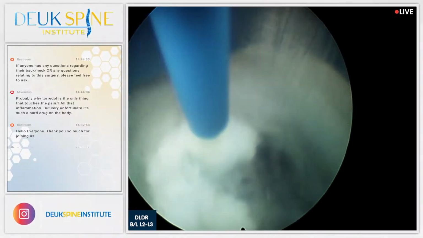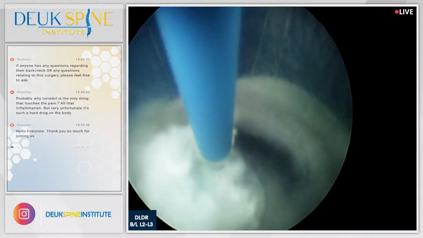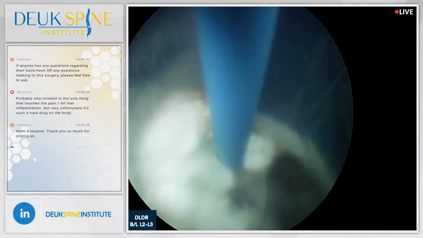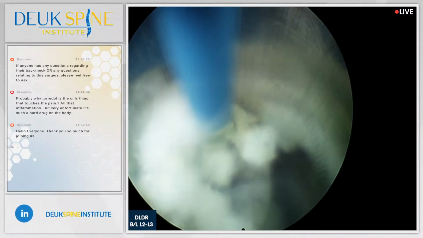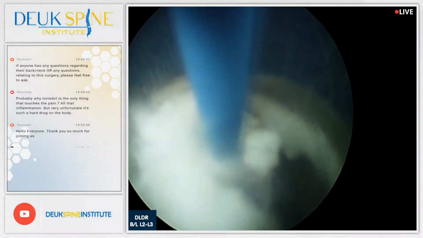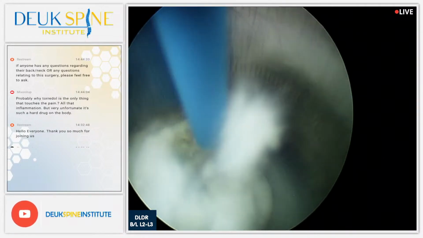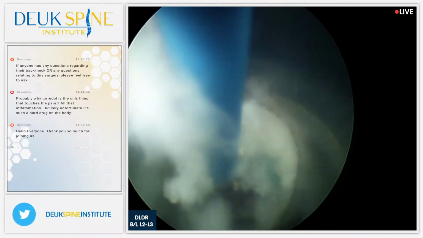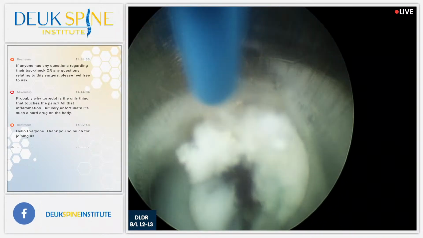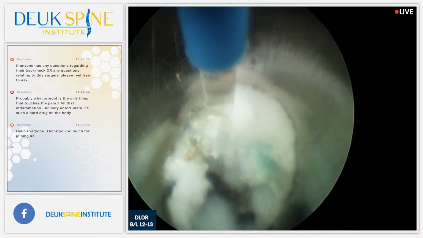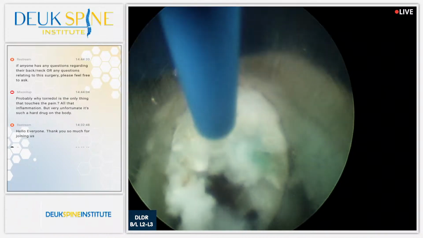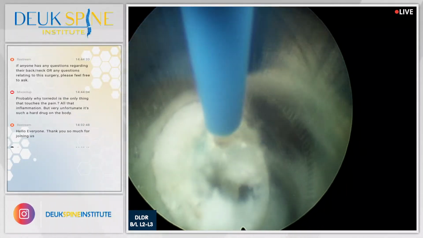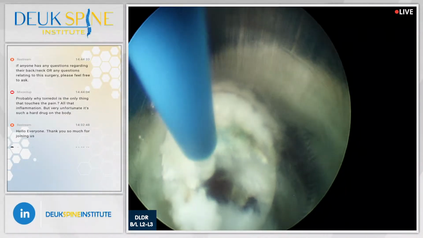You can see it. You've got some blue stuff, which is the herniation from the center squeezing out in the tear. The reason the herniation is blue is we use the blue dye. And this dye, the Deuk Spine dye, only binds to the nucleus pulposus, but it only binds to degenerated nucleus pulposus. So it will not bind normal nucleus pulposus. So normal nucleus pulposus is white. Normal annulus fibrosus is white. Bone is normally white, at least the end plates are, and the ligaments and tendons are all white.